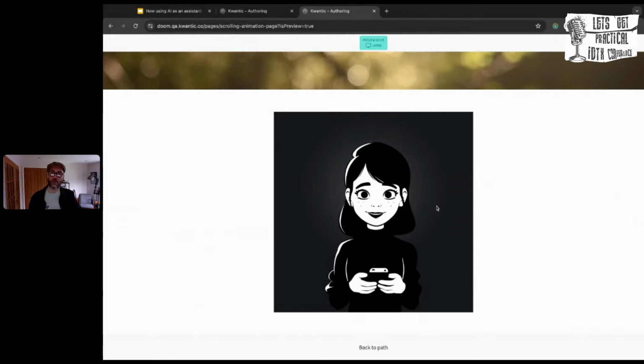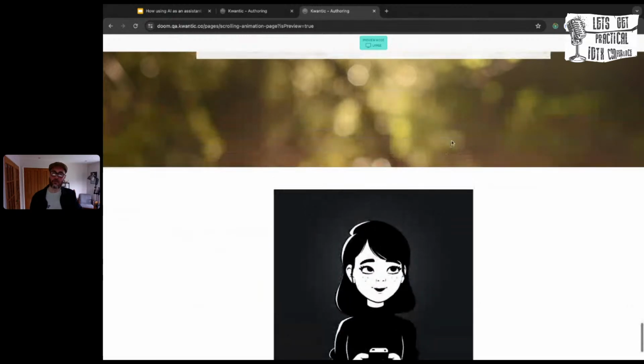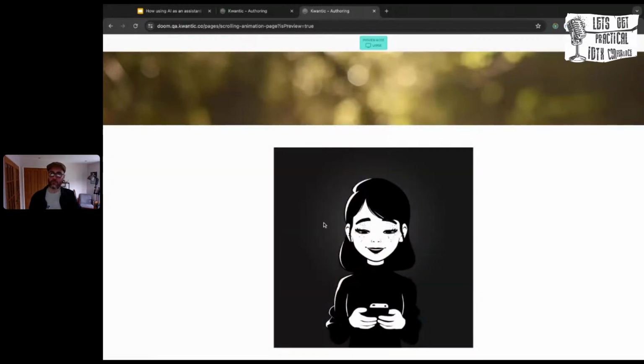So watch as I move my mouse. I can wake her up, and then I can bring her around as I'm moving my mouse. And as soon as I stop moving my mouse, she goes back to her phone, which I thought was quite unique, given that the whole story above is about meditation.